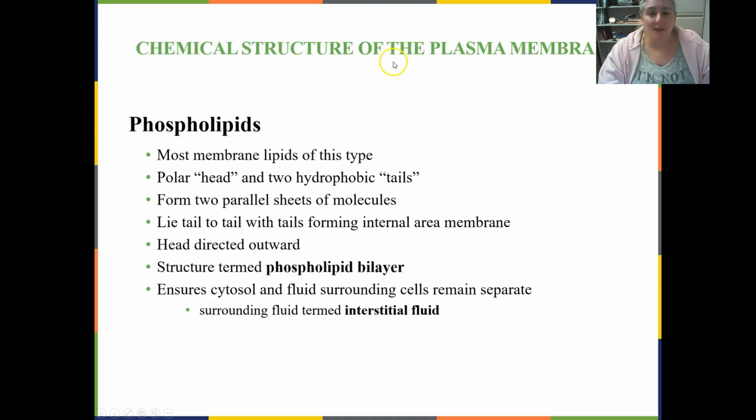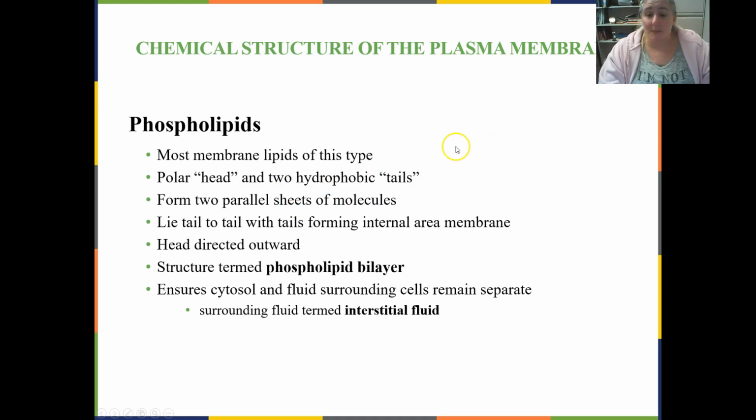So let's focus first on that plasma membrane. The plasma membrane has multiple structures that make it up, but the most common structure is called a phospholipid. You learned about phospholipids in Chapter 2. Phospholipids are fats composed of a glycerol head and fatty acid tails. The phospholipid makes up the majority of the plasma membrane. The glycerol heads are the polar regions that interact with the extracellular fluid and intracellular fluid. And then you have hydrophobic tails that interact with each other.